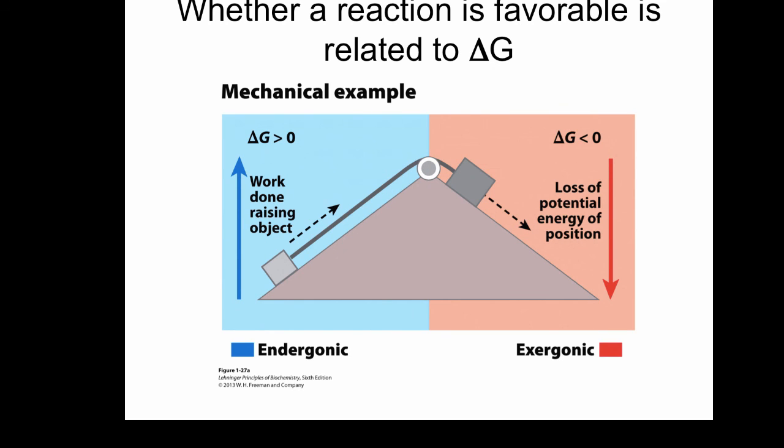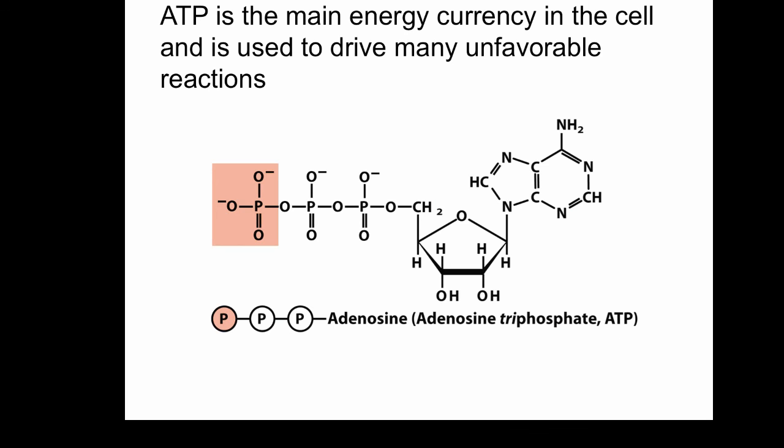Now imagine the situation where these two cement blocks are attached together. The loss of potential energy with change of position of the larger block can be used to provide the energy required to raise the smaller block up the hill. This is what we call energetic coupling, where a favorable process can be used to drive an unfavorable process forward. This is a common theme that we will see throughout the class as we examine biochemical reactions.